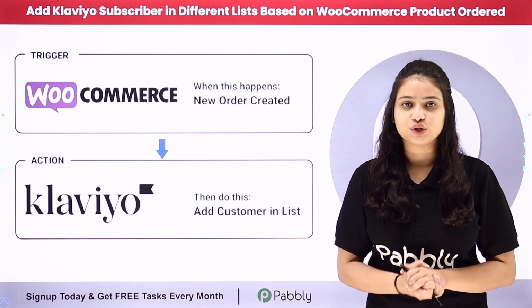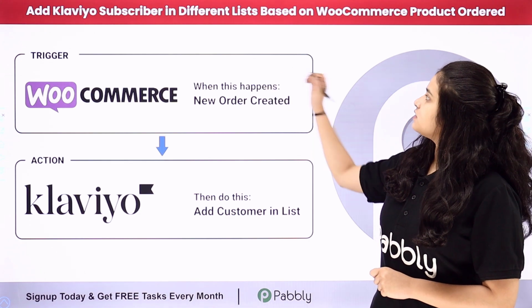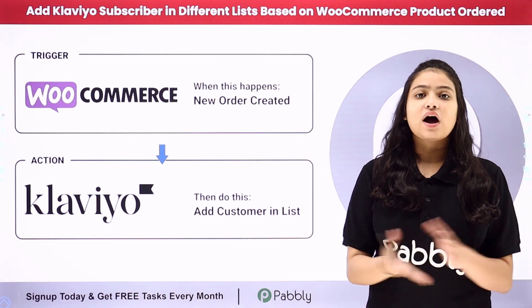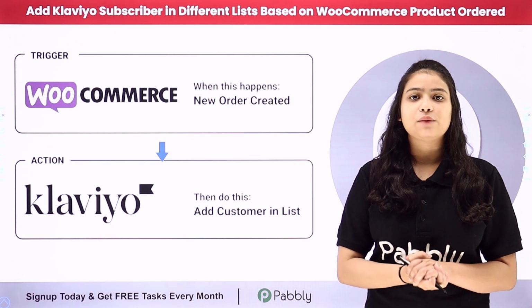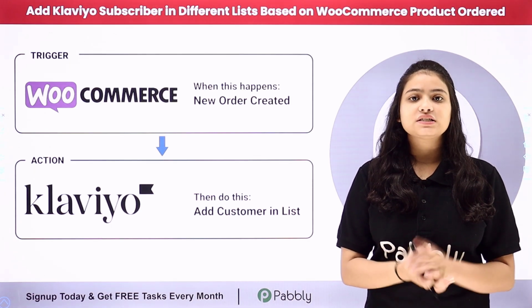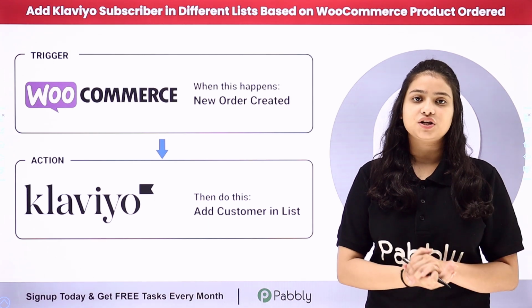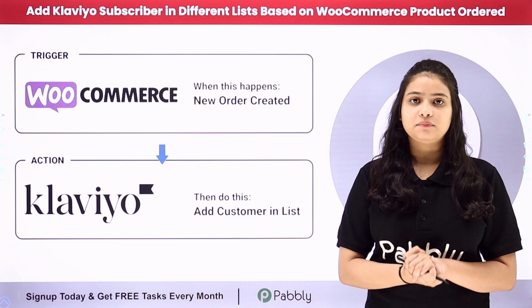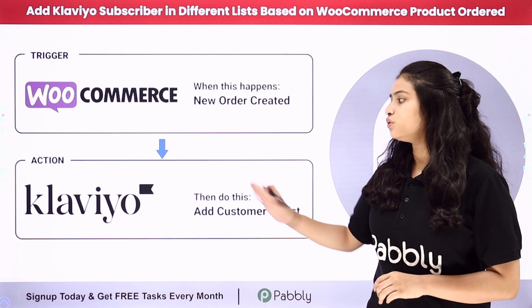In this video, we are going to learn how to add Klaviyo subscribers in different lists based on WooCommerce product orders. So I am selling different digital courses with the help of WooCommerce, and my objective is that whenever a customer makes the purchase of those courses, I want to add that same customer in my email marketing platform in a particular list, that too in Klaviyo.